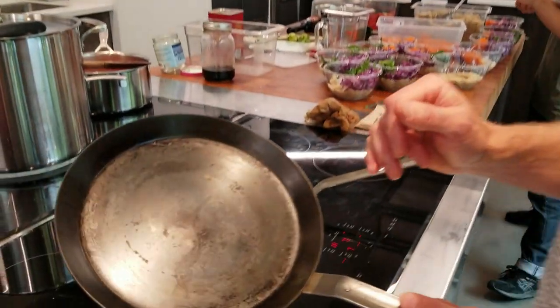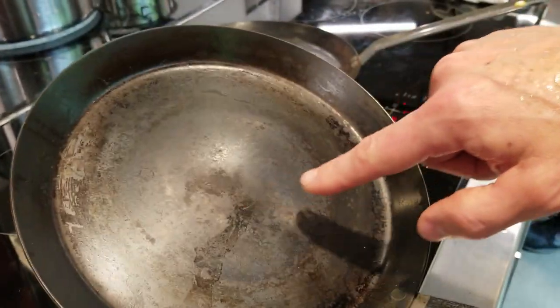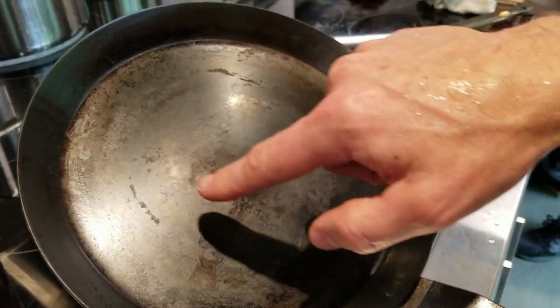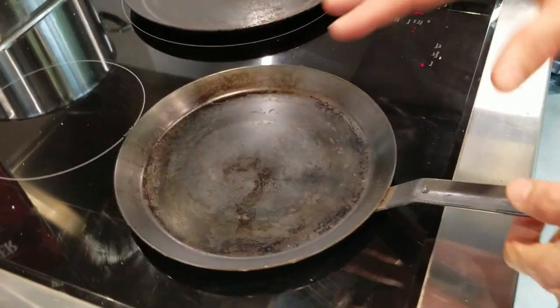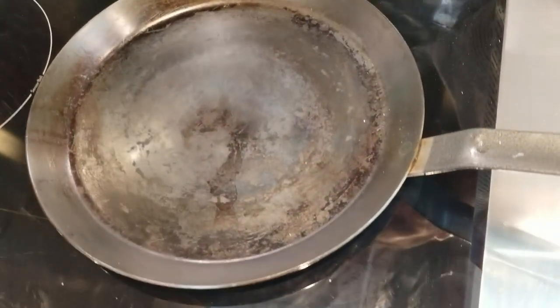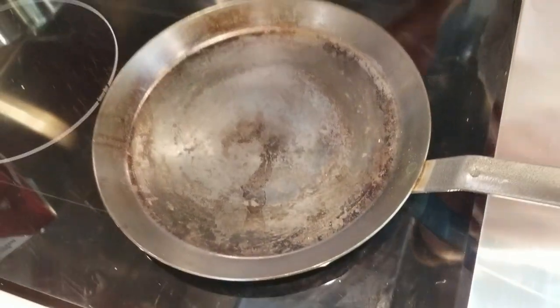So we're bringing these back up to heat. This guy here that we just took over to the sink, you can see now that he's quite a dull, kind of almost bluey color. There's quite a lot of seasoning taken off in the middle of that. So we're going to give him a really good bake and get a nice seasoning coating on there. Coating is something that you can't do in a big thick layer. It just doesn't really work.